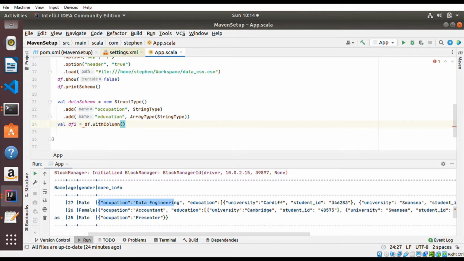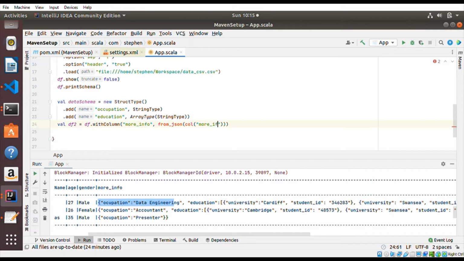The column name I want to give it is, I'll just leave it as more info, and I'll be using from_json. The column I want to deal with, first of all I'll be using the col method, so the column I want to deal with is the more info column.